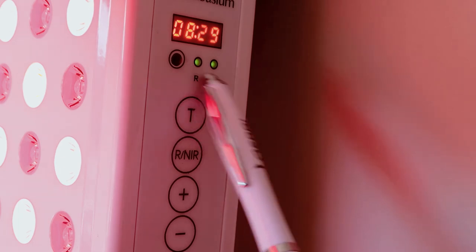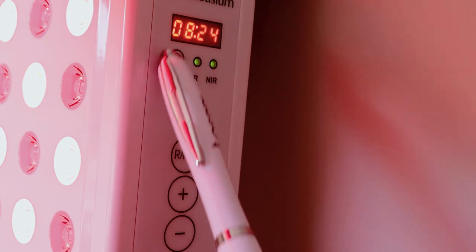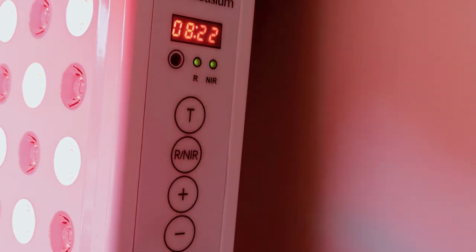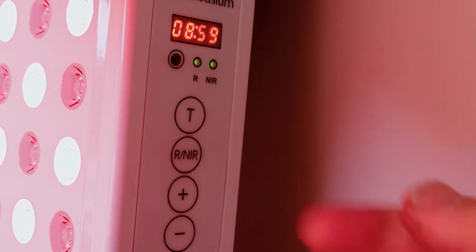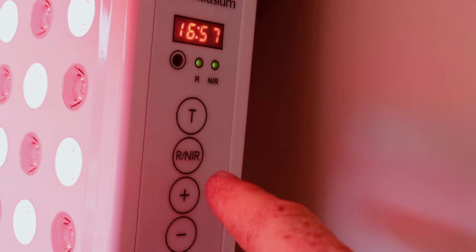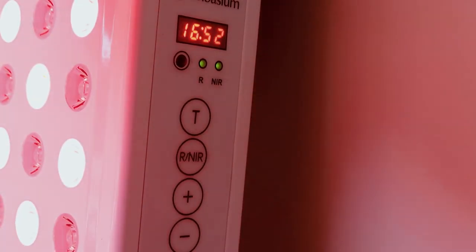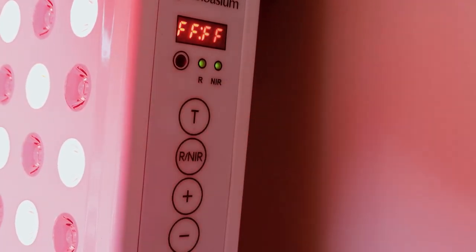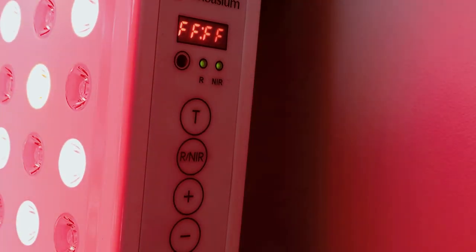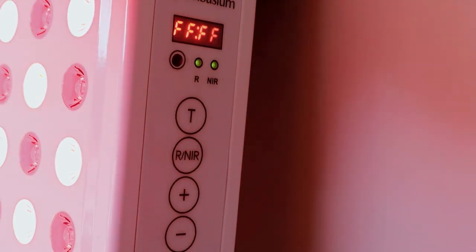Firstly, you've got your green buttons up here showing which LEDs are running. This isn't a button, that's your infrared sensor for the remote. Now you've got these buttons down here. Obviously plus and minus just add time to the timer. The red, near infrared button changes between red light, near infrared, or both. T, I don't know what that does. I think that just disables the timer. I don't know why it says FFF. Wouldn't it just go blank or zero? Maybe there's a meaning to that. It doesn't say anything in the menu, I don't believe.